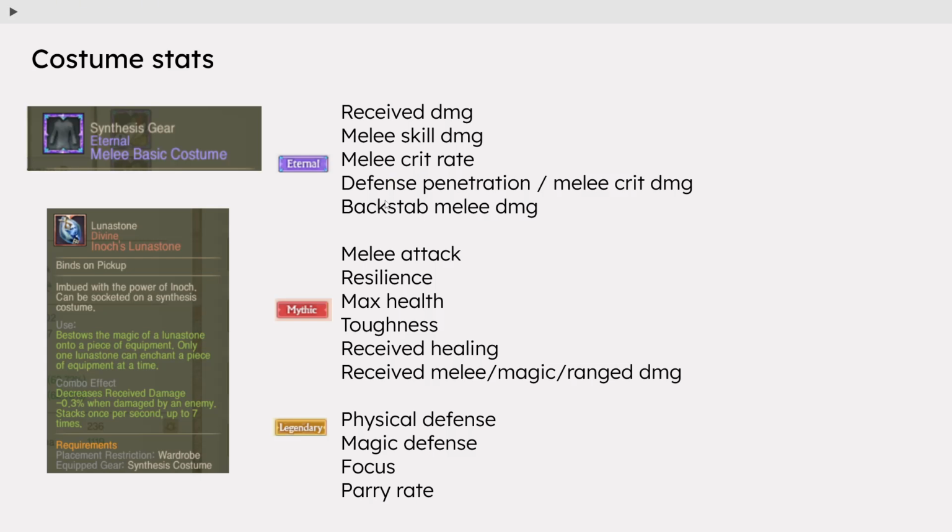Now for your costume, perfect stats, you want receive damage, melee skill damage, melee crit rate, defense penetration, or melee crit damage, and backstab melee damage. You will also be okay with these stats right here: melee attack, resilience, max health, toughness, receive healing, or receive melee, magic and range damage. And then if you have these stats, you will also be okay, but I would recommend re-rolling these stats first, trying to get these stats, or these.